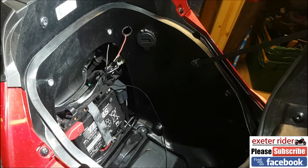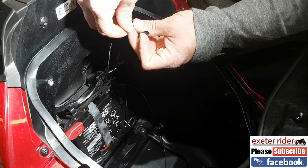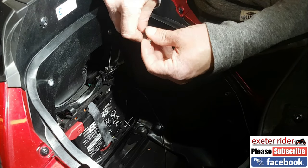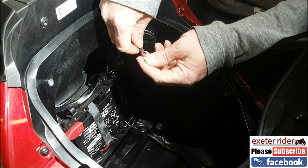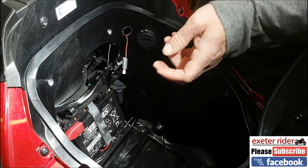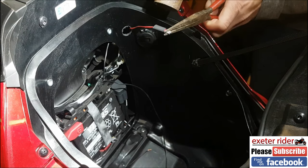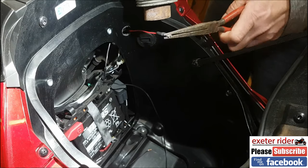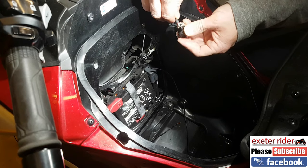We'll need a crimper, but before that we want a small piece of heat shrink. Heat shrink is great stuff — it's not absolutely essential but it does make a better job. Fit that on after. There we go, solid as a rock. I'm going to put this heat shrink on now. That goes straight to the middle terminal on the switch.